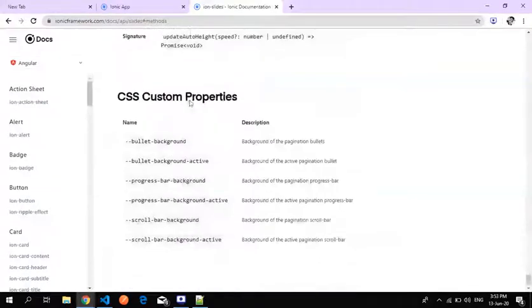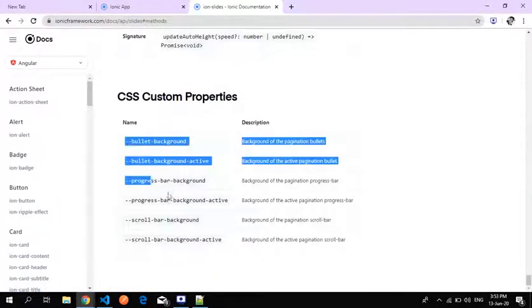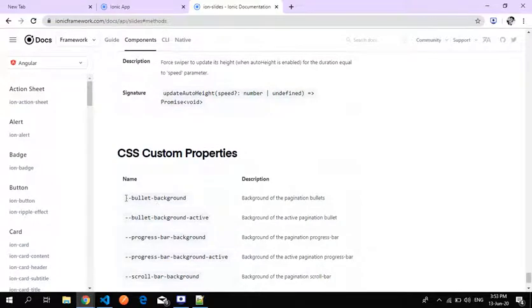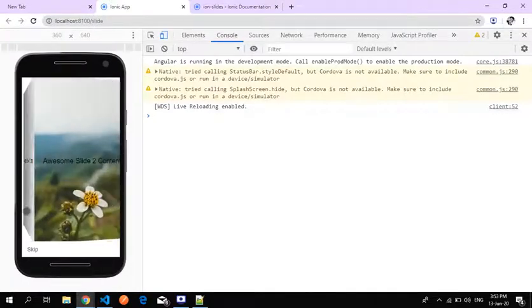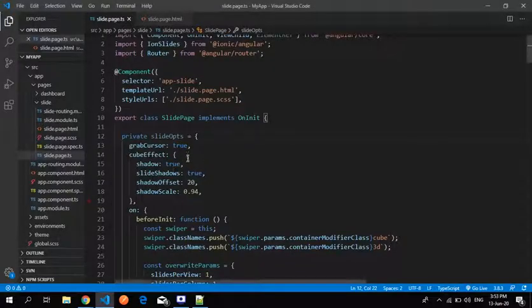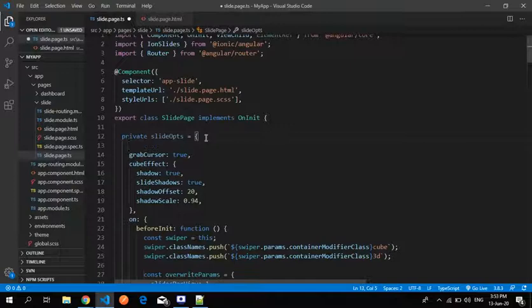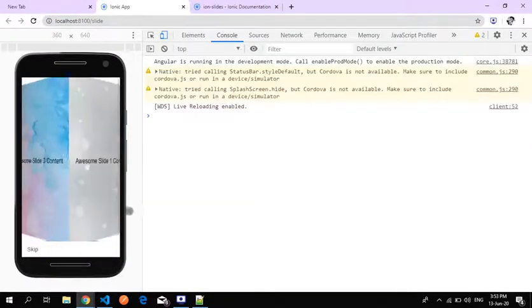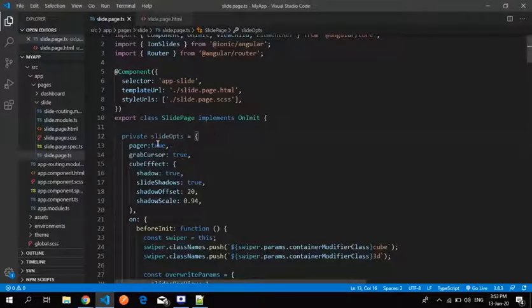Or you can change the following CSS that they have given. Okay, so first one is the bullet background or the pagination. You can see at the bottom. I just made it false, so let me make it true. Pager true and comma. Okay, so now why is it not appearing?